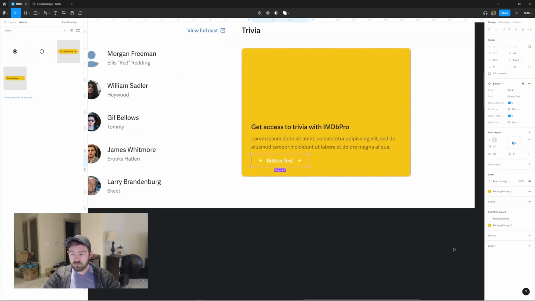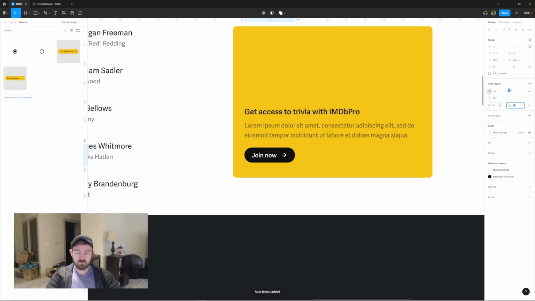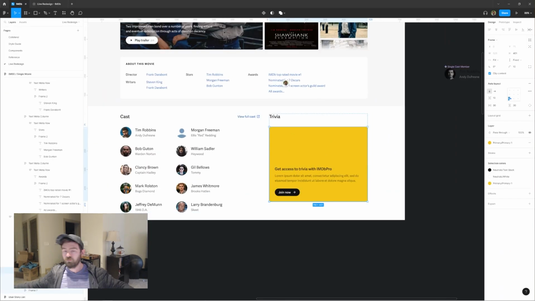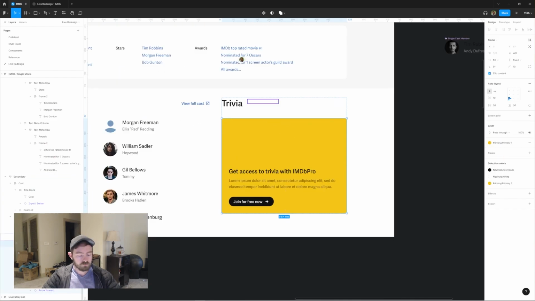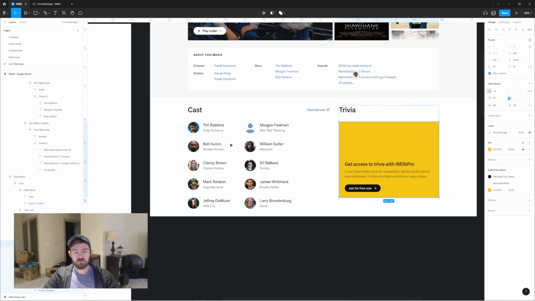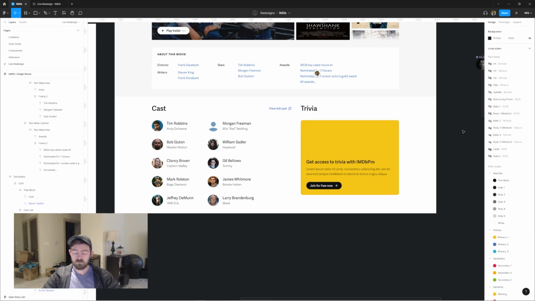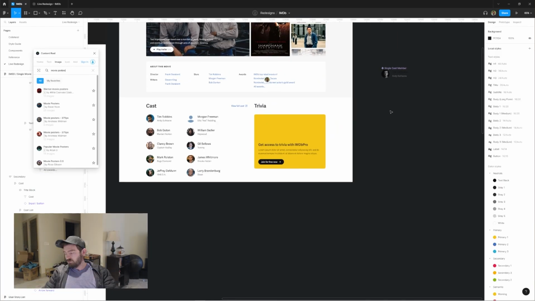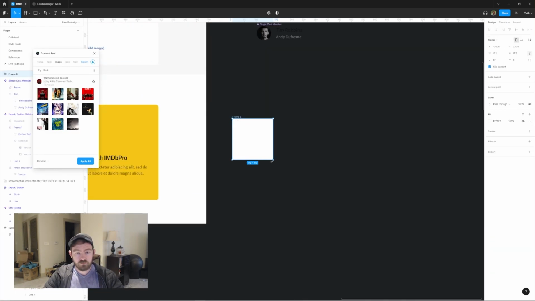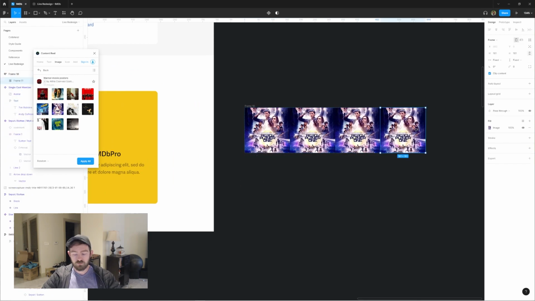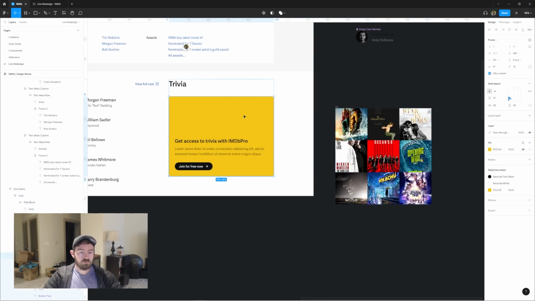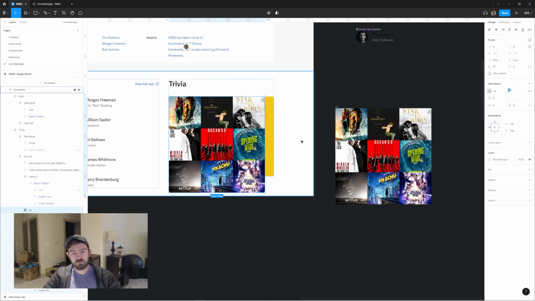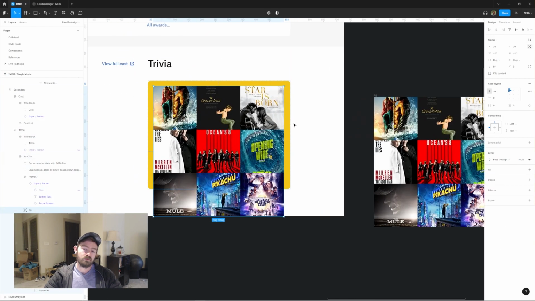I've talked about this before on the channel, but I think that advertisement on web services really needs a big overhaul. You can make adverts work in favor of the user and the business if you just give them a little bit of the value that they're expected to experience should they opt into whatever service you're trying to advertise. So here what we're doing is we're hiding some of the non-essential information about the movie, like the trivia or frequently asked questions, behind the paywall.